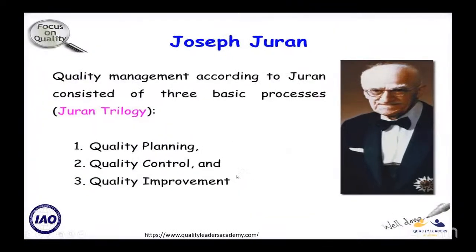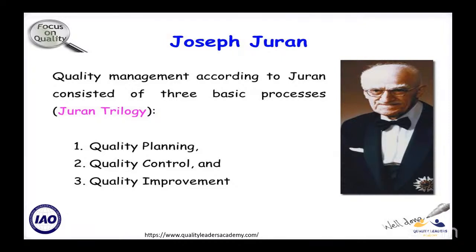So here's another quality guru, Joseph Juran. He was one of the greatest quality thinkers of the 20th century. He emphasized that quality management has three components. Sometimes it's also called the Juran trilogy: quality planning, quality control, quality improvement. In quality planning, we design processes that will meet quality standards. In quality control, we monitor the performance and catch the defects. In quality improvement, we systematically enhance the processes. Okay, that's quality planning, quality control, and quality improvement.